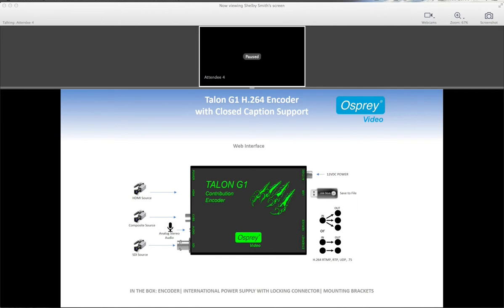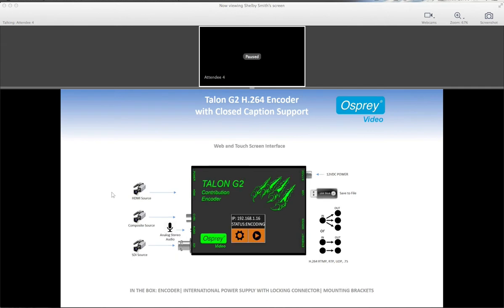So our Talon encoder that we've created here is a small thing, roughly the size of your hand. It's designed to ingest from almost any source. We can ingest from HDMI. We can ingest from a composite input. You'd be surprised, people. Don't discount how many people in your world are still using analog video. And we are one of the few encoders that will encode from analog video. Also, professional level SDI inputs work fine.